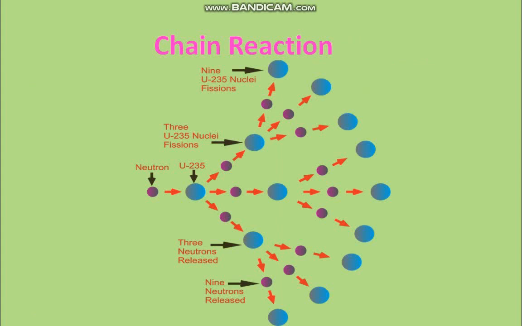Next is about chain reaction. It is a self-propagating process in which number of neutrons goes on multiplying rapidly almost in geometrical progression during fission till whole of the fissile material is disintegrated. For example, suppose a single neutron causing fission in a uranium nucleus produces 3 neutrons. These 3 neutrons may cause fission in 3 uranium nuclei producing 9 neutrons. These 9 neutrons may cause fission in 9 uranium nuclei producing 27 neutrons, and so on. The number of neutrons produced in n such generation is 3 raised to n.